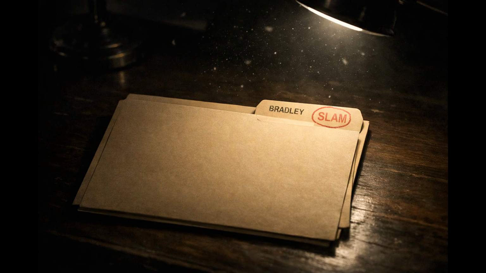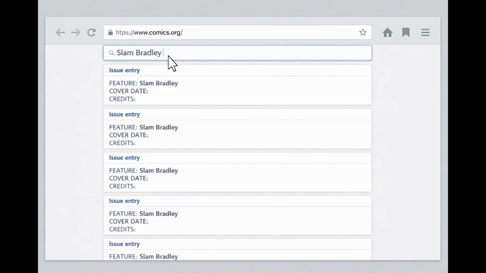One direct clarification: GCD at comics.org is a structured secondary index. It's extremely useful, but it can contain mistakes. Treat it as a lead to primary evidence like printed indicia, scans of the comic, or archival cited scholarship. Now, the crucial boundary: we are not asserting the exact issue number, cover date, or first appearance credits in this episode, because those specifics require primary source confirmation, a reliable index entry, and ideally, a scan or archival citation. We're showing you how to verify them without taking our word for it.